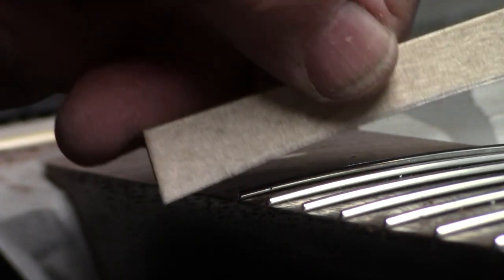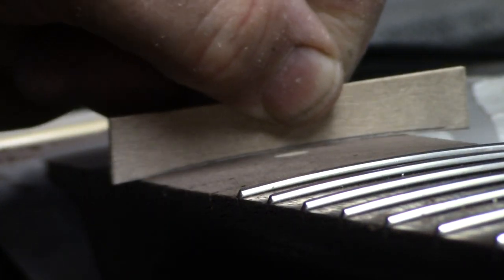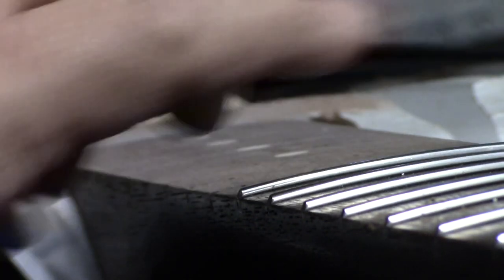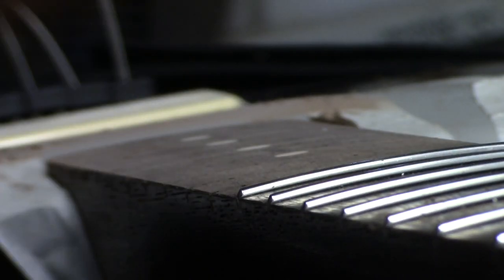Just in case anyone's wondering how accurate we got that radius. There's the original radius all the way along. Have a look at this. And the point is, I've made it over and over again, I didn't make a real conscious effort to duplicate this radius. It's just the way the blocks are designed, they naturally follow that radius. So we chase to the two outside edges where it's nice and sharp to the touch. Now we're ready to reinstall those frets.